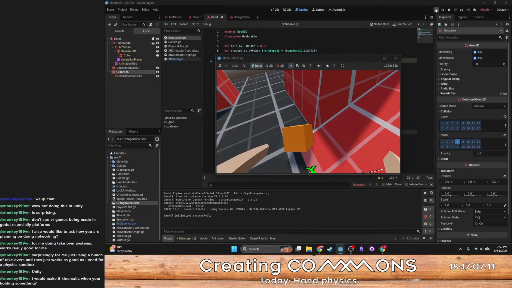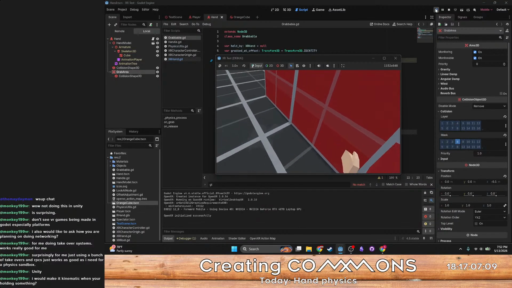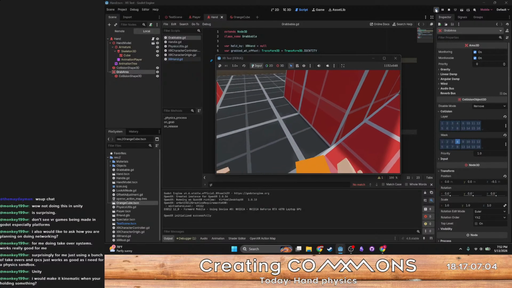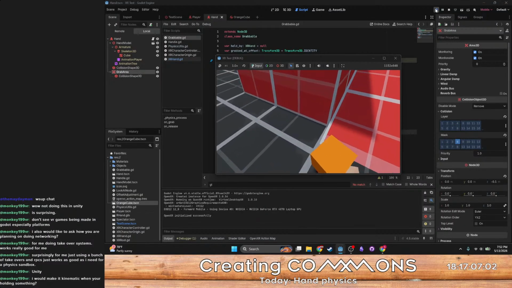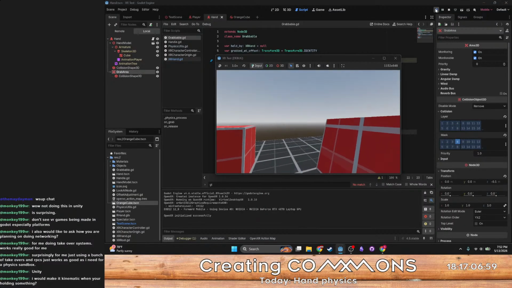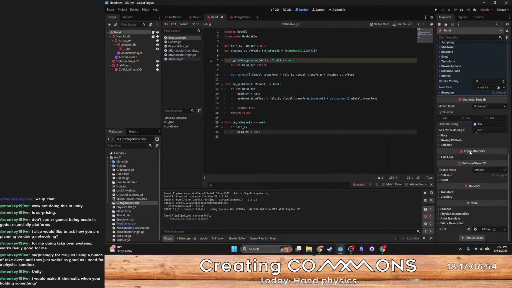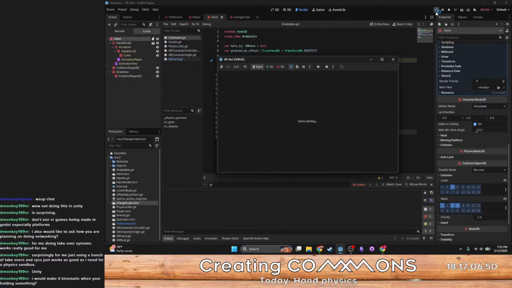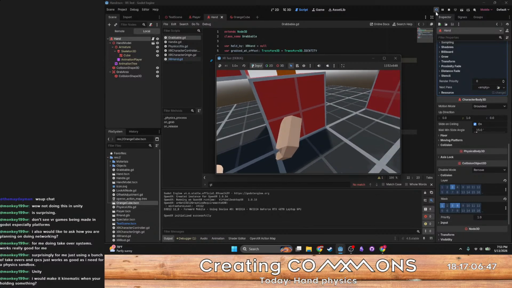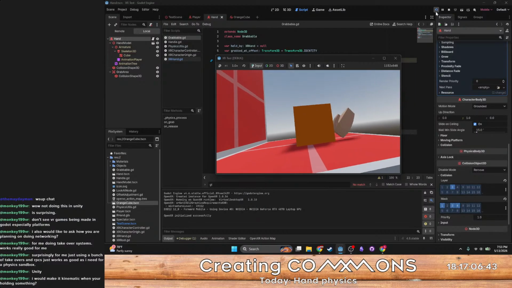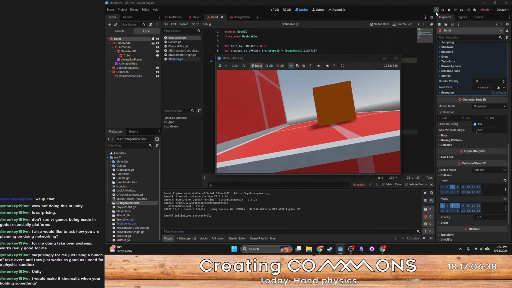Why are you cocked like that? What the hell? Why are you stuck in the floor? What physics engine am I on? Also, wait, why can't I nudge this at all? Bruh. Oh, probably because hands aren't set to collide with it. Yeah, they're not. They just don't collide with body, which I do want. That is a good thing. Oh, and now it just doesn't respond to it at all. It's a rigid body though, so it should.